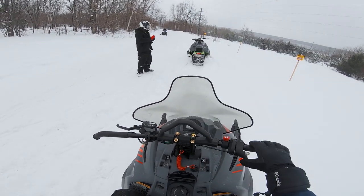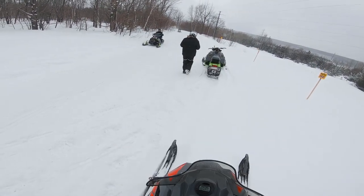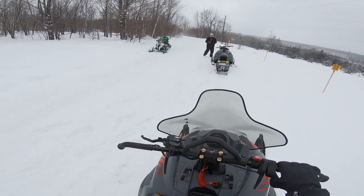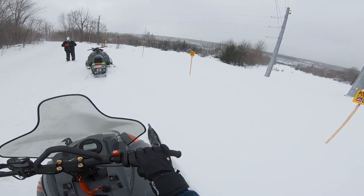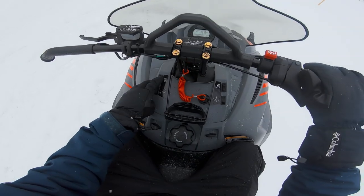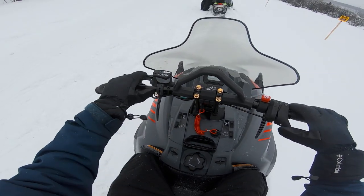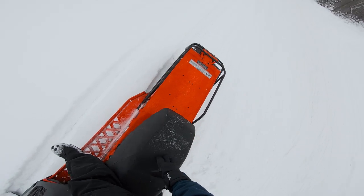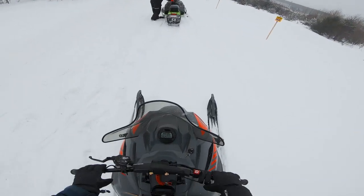Heads up. High low. I don't love having the high low down there, especially, it'd be nice if it was on the bars. But we'll see how this longer track does. This is the one I'm excited about.